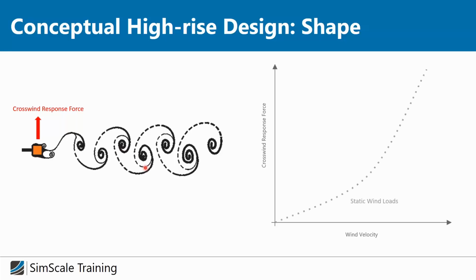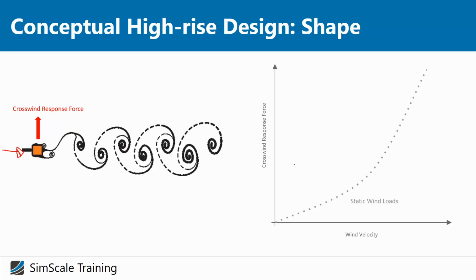Basically, just imagine we're looking from the top on this high-rise building. So this is a cross-section of the high-rise building, and the air is coming from the left side. So the free stream is coming from here. Then what will happen is, like Per mentioned, the flow will separate here at the edges of the facade, and we will have this vortex street, which you might also know as the Karman vortex street. These transient eddies will create a resulting force which is orthogonal to the free stream.